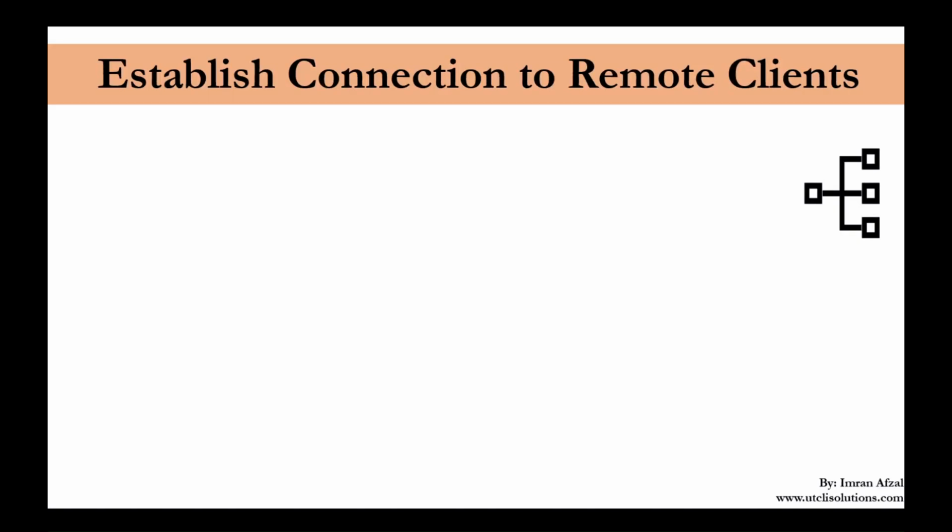In this video, we will establish connection to our remote clients from our Ansible control node. All right, so for that, the first thing we have to do is take a snapshot of our Linux client 1 that we created during our lab setup and then power it up. The reason we wanted to take a snapshot is in case something goes wrong, we make a mistake, we install or configure something bad by mistake, then we could always go back to the point where we actually built the OS.